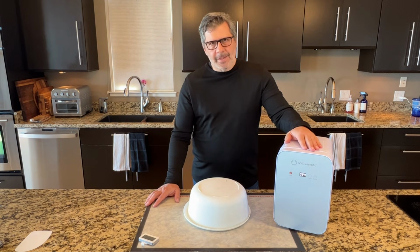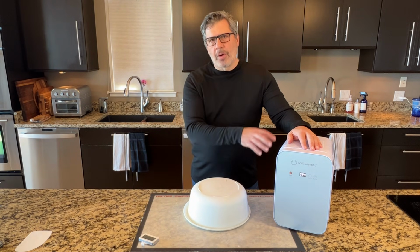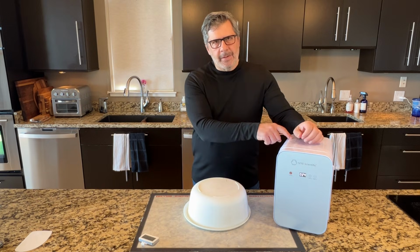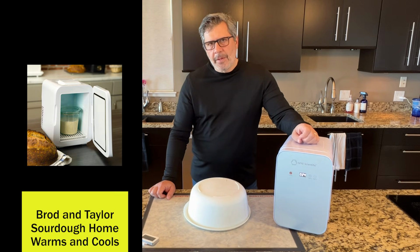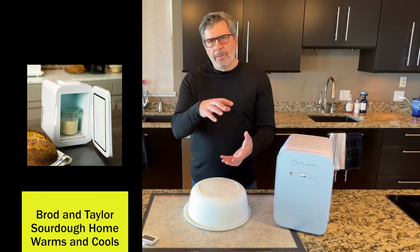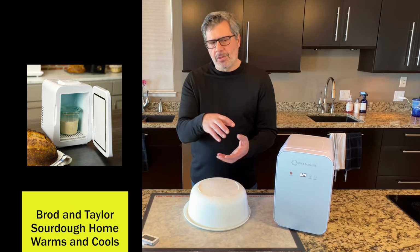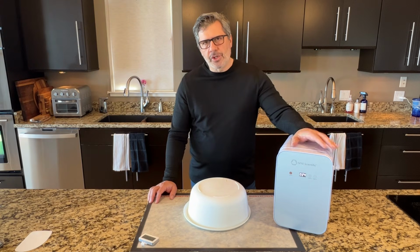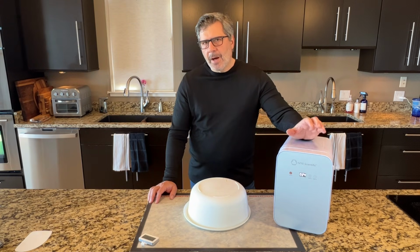This is a fantastic unit, and I think you're going to see more of these coming out over the coming years. There's a device kind of like this called the Sourdough Home that just came out from Broad & Taylor that's a warmer and a cooler for maintaining your starter temperature. It's like a miniature version of this. This is just a larger version, but these warm and cold proofers are fantastic.